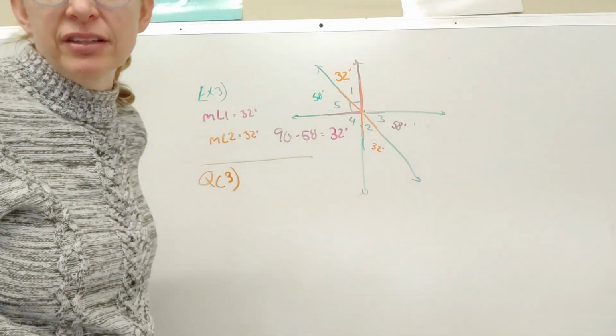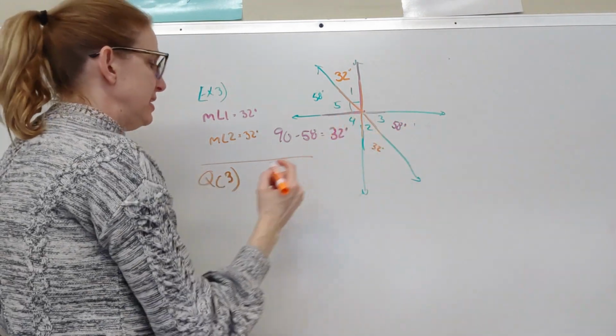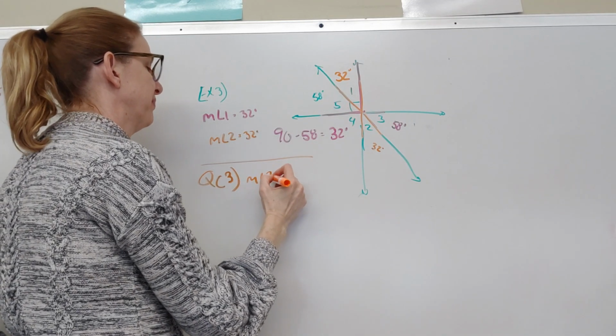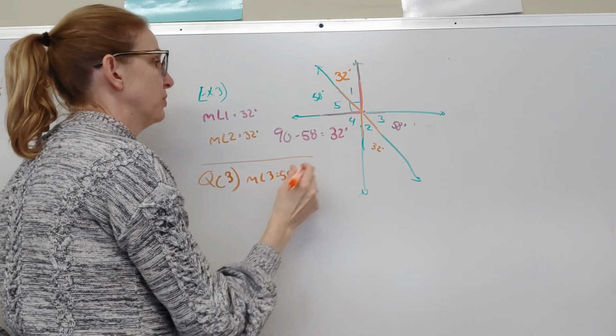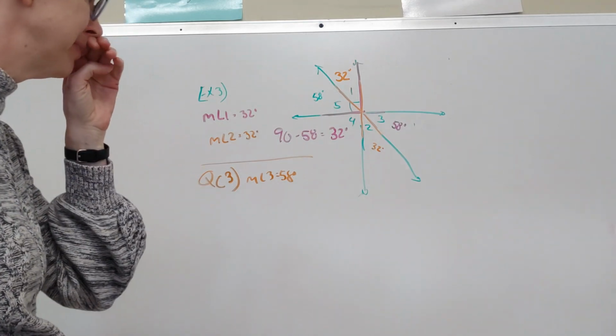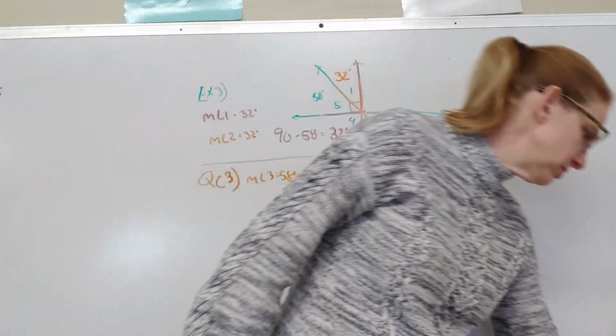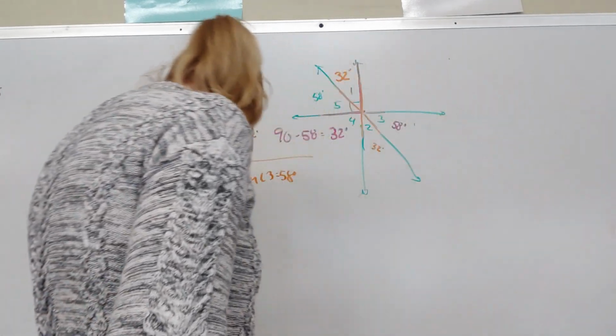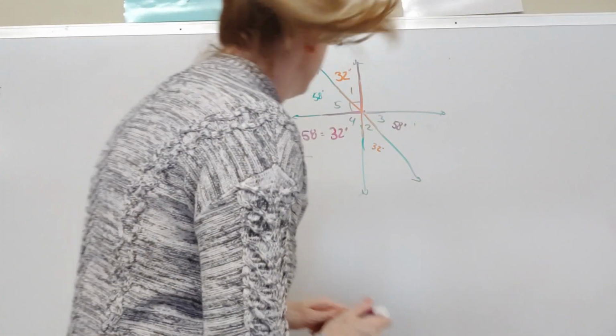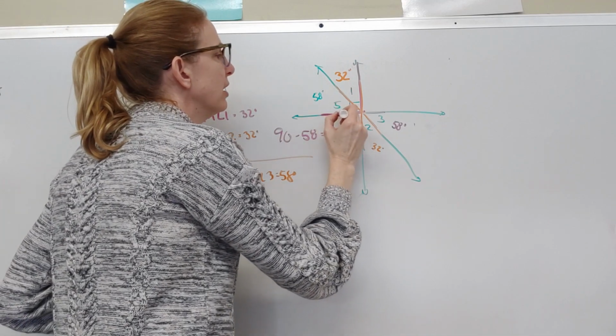Okay, so here we go. We already found the measure of angle 3. We did that one before, because it was vertical angles with angle 5. Now I've got angle 4 here. Okay, I'm running out of colors. I'm almost out of colors. Okay, so here's angle 4.